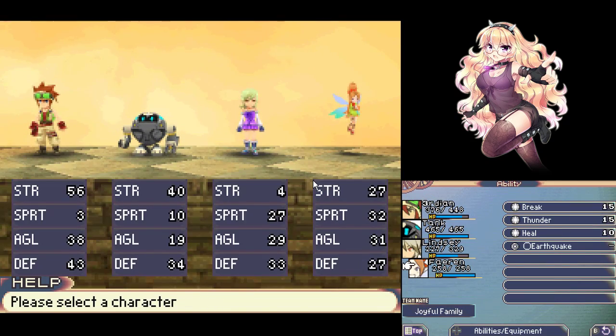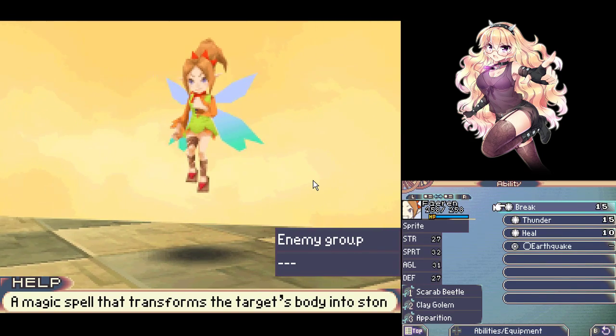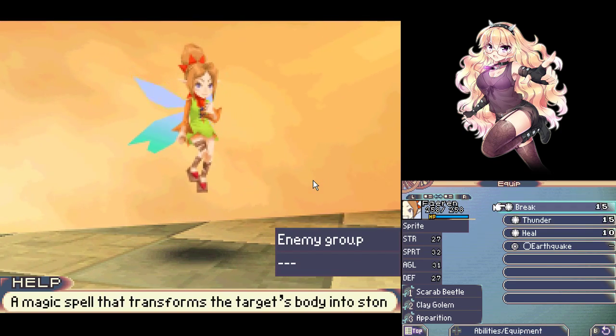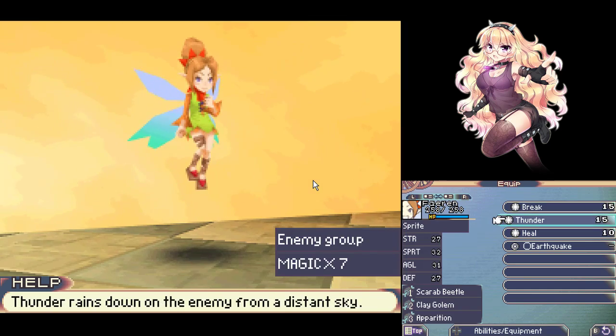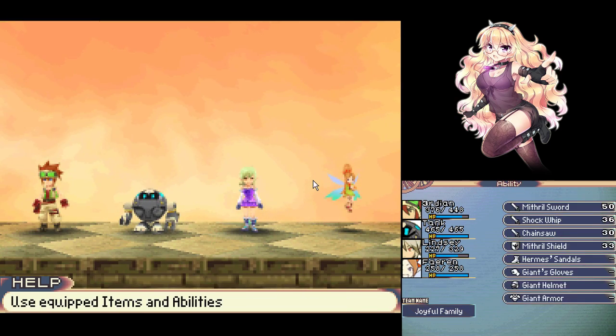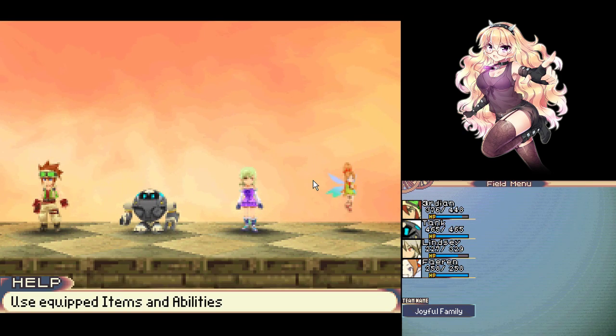The fairies are actually very good, I find, in this game. Although they get better when you get the higher versions of them, because she starts with Stone, Thunder, and Heal. And Heal is good because it's an AoE heal that you don't have to go out of your way for.